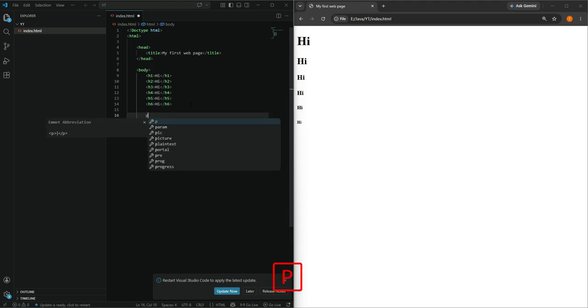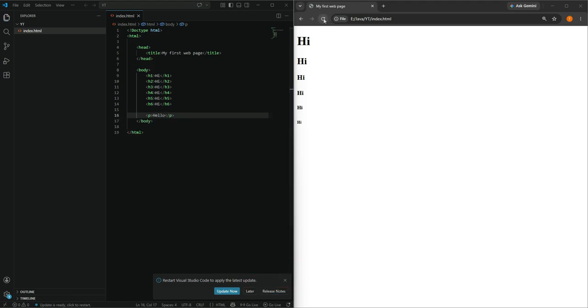Let's say now I want to add a paragraph tag. To add it, we can simply use the P tag. P stands for paragraph. Let me write hello there. Hello school. I'm not going to type too much. Continue, refresh. Hello. See, it is literally bigger than H6. Now see the difference. Even in HTML, we can type something without giving any tag. Like so, type hello there and Control S. It comes. See, in a paragraph format only.